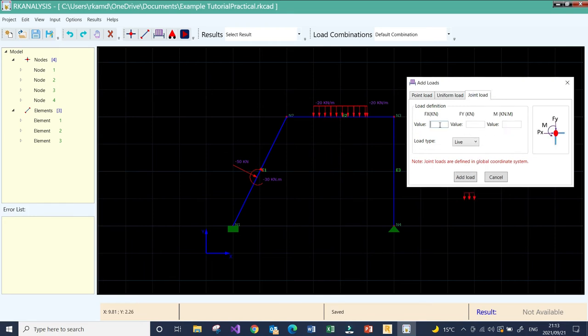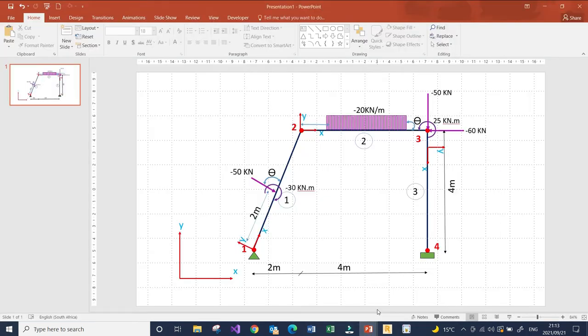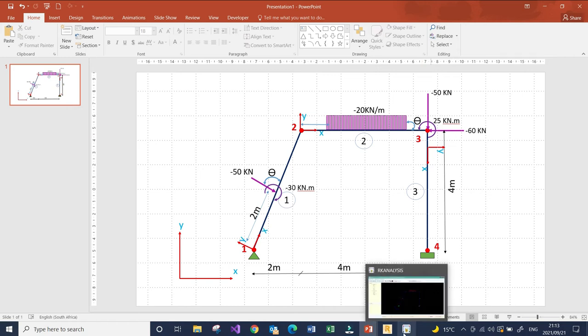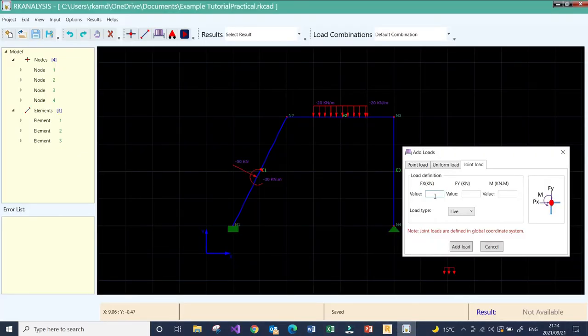Let's add the joint load as per our drawing. In the sketch we do have minus 50 kilonewton on the y-axis and minus 60 kilonewton on the x-axis, and we do have a moment. Let's define it.